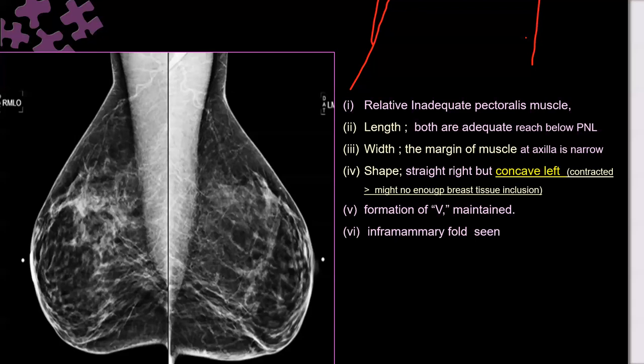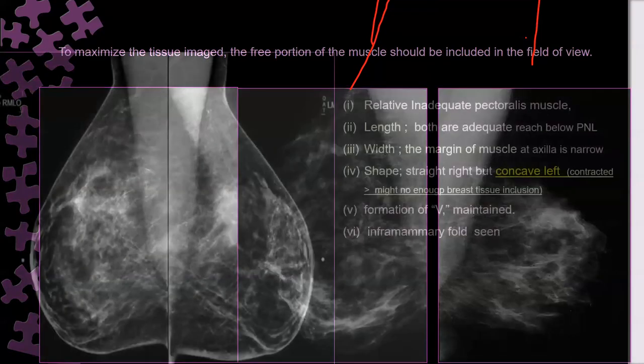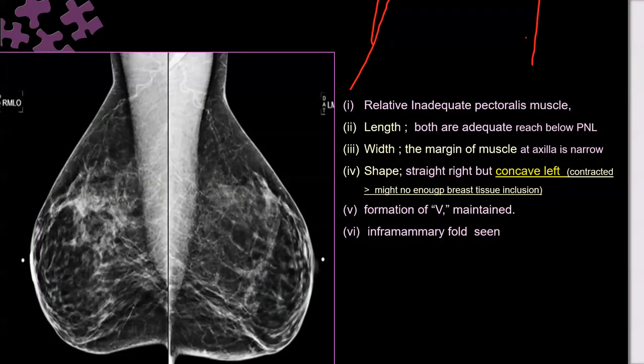You are not sure about the fat? You are not talking about the optimum inclusion of the posterior breast. The retromammary fat is not visible bilaterally. Yes, but some of the breast tissue extends, even sometimes lateral to the pectoralis, and is seen projecting over the pectoralis muscle. You see? This is normal. Some patients have normal breast tissue projecting.